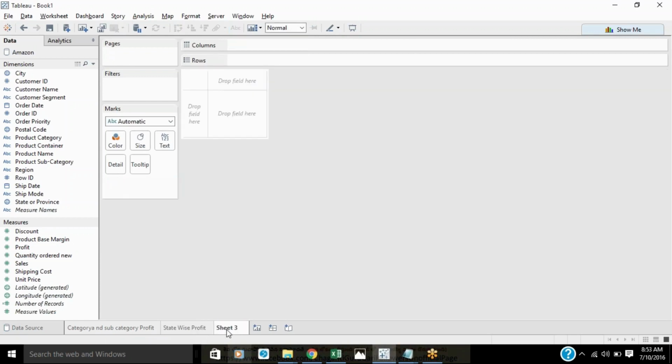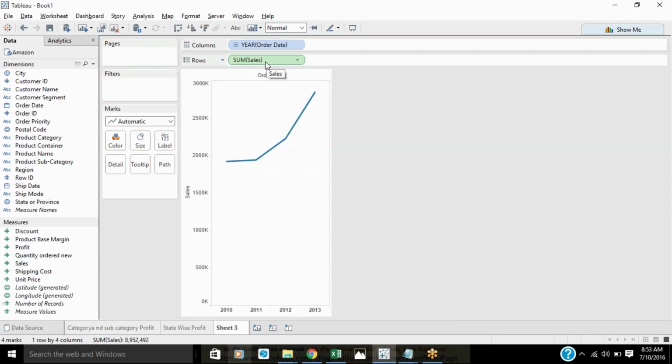Then you want your trend analysis, how exactly your sales kept on increasing over a period of time. I'm just pulling order date, which is nothing but the date on which the product was ordered. I'm just pulling the sales information. By looking at this graph, do you have any insights on this? So I'm just pulling year-wise total sales. I don't want it broken down by product category. I'm just looking at this overall sales picture.